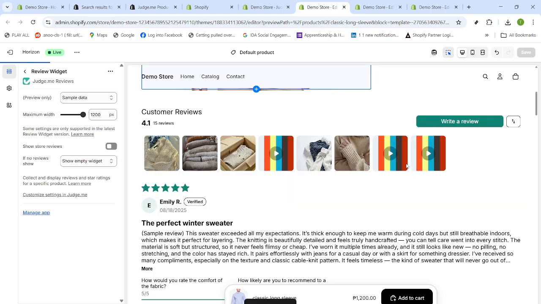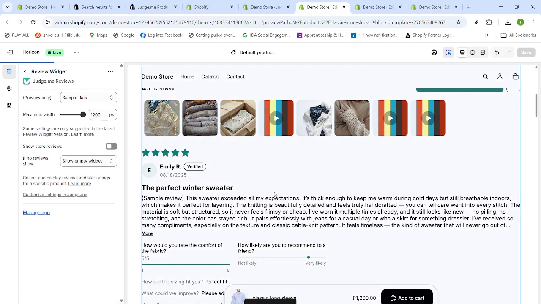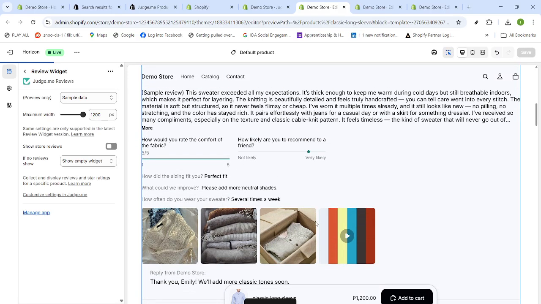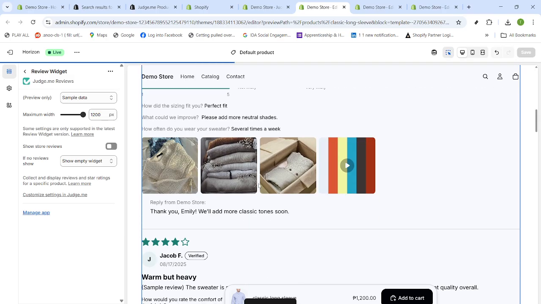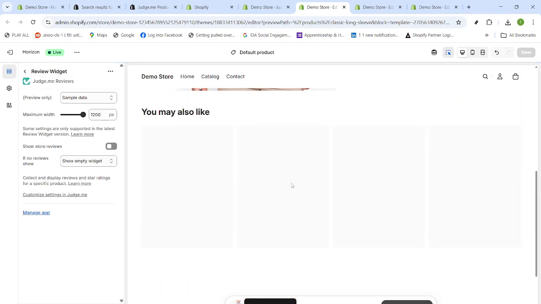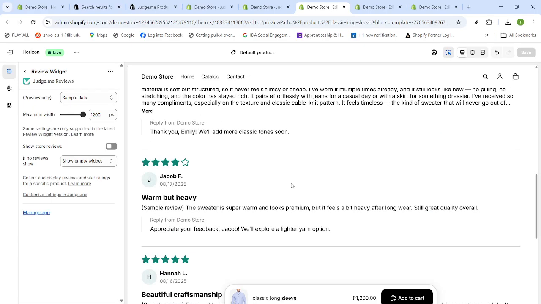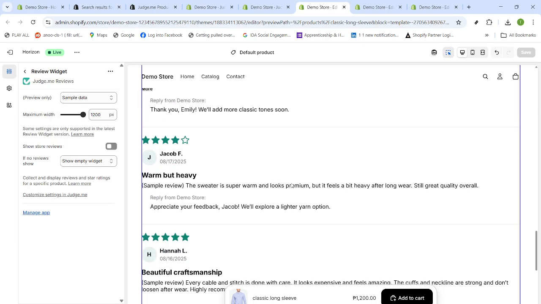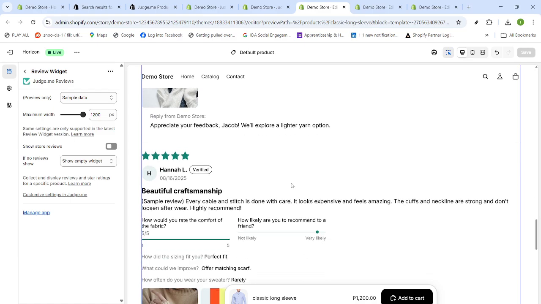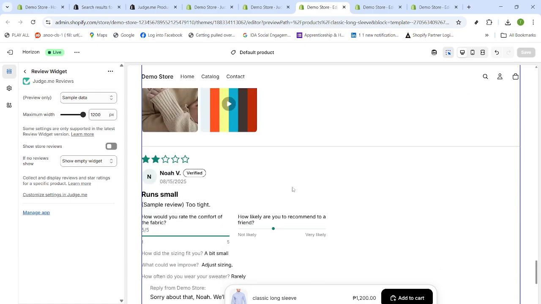That's it. The review widget is installed. Visit any product page on your storefront to confirm you can see star ratings and the Write a Review area. If you don't have reviews yet, the section will still display so shoppers can start submitting feedback. As you collect reviews, stars and testimonials will automatically appear.